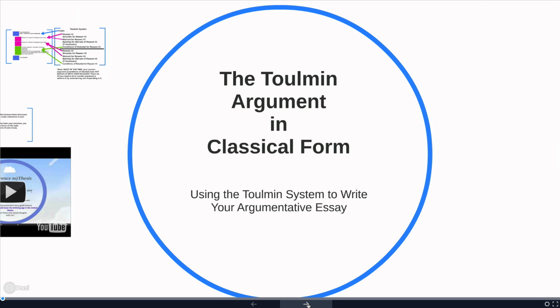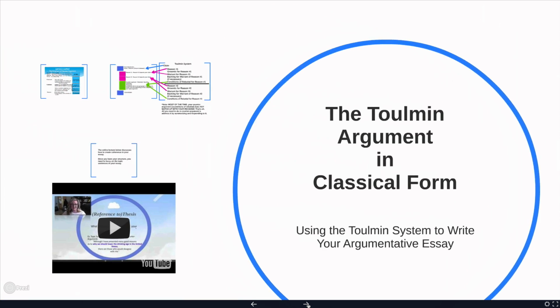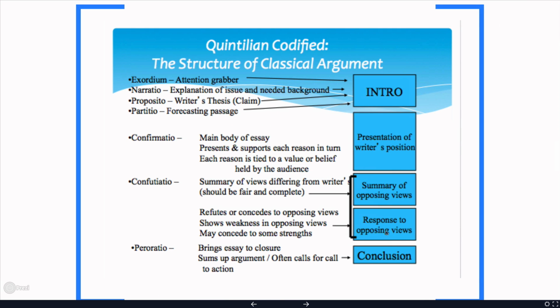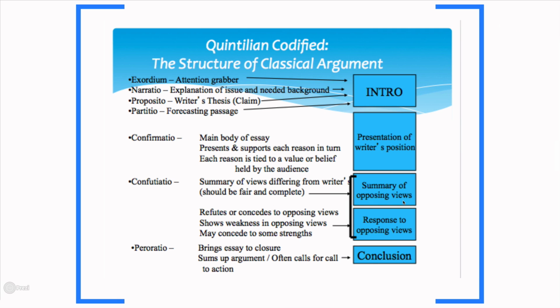What makes something a Toulmin and classical argument is this area right here, including counter argument in a very intentional and specific way, okay? So if you want to look at this later, you can. If you want to pause this and look at this, a lot of what we do in composition and rhetoric is grounded in ancient Greek and Roman ideas of argument.